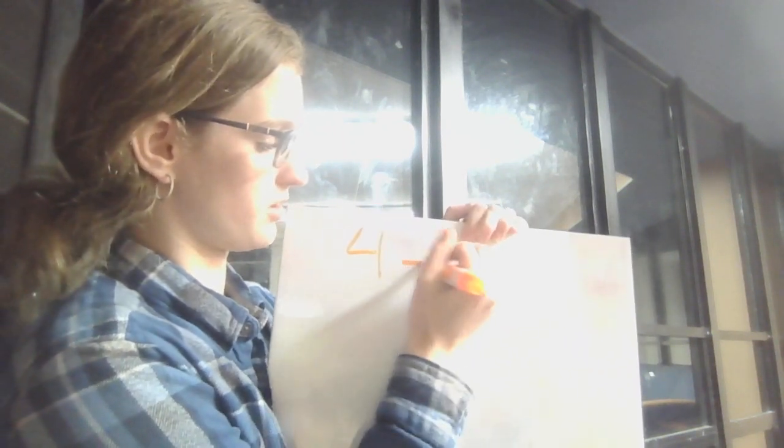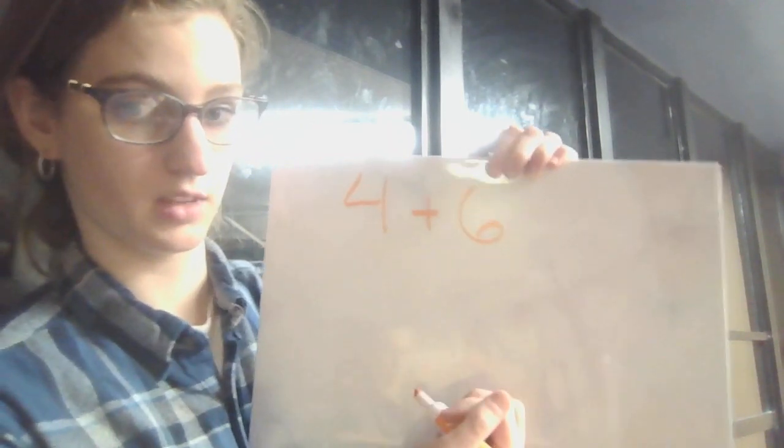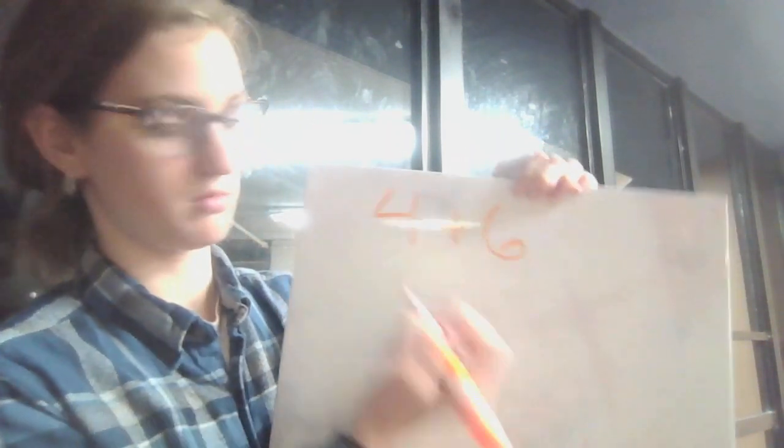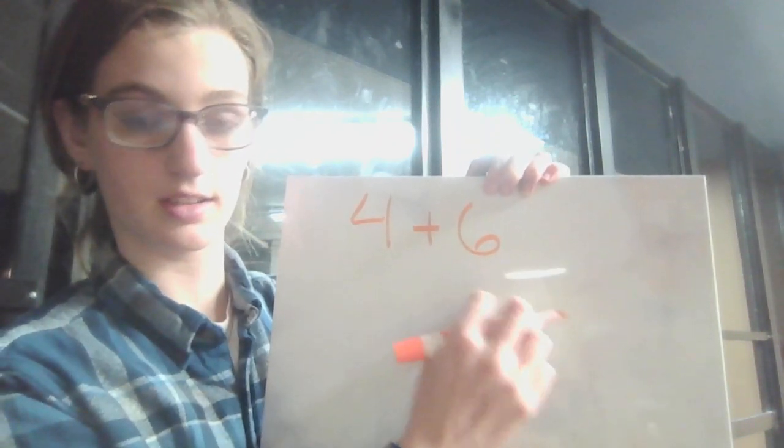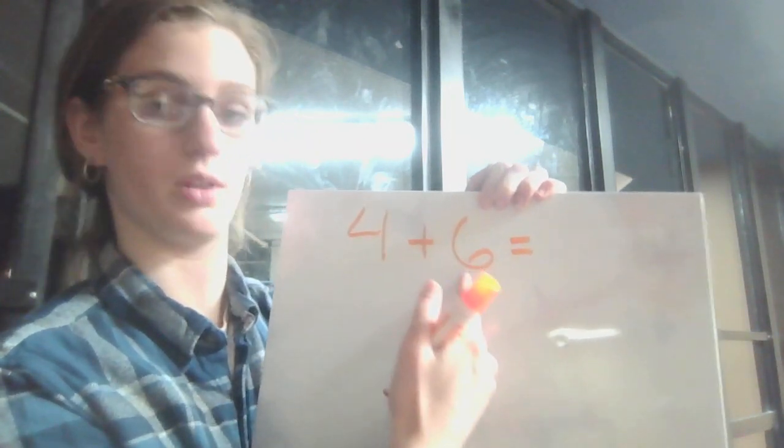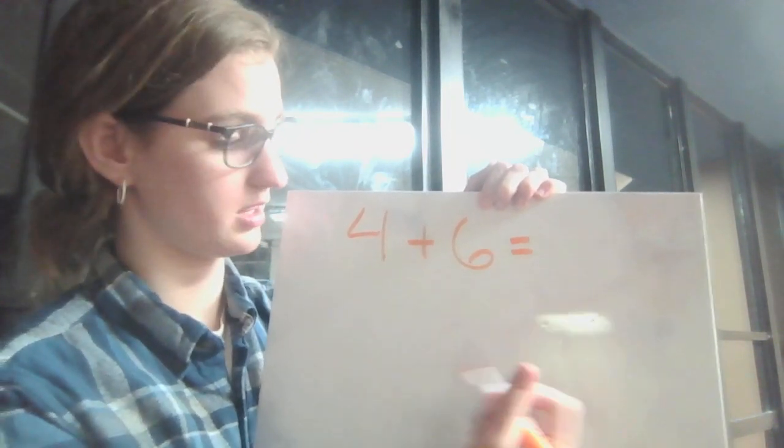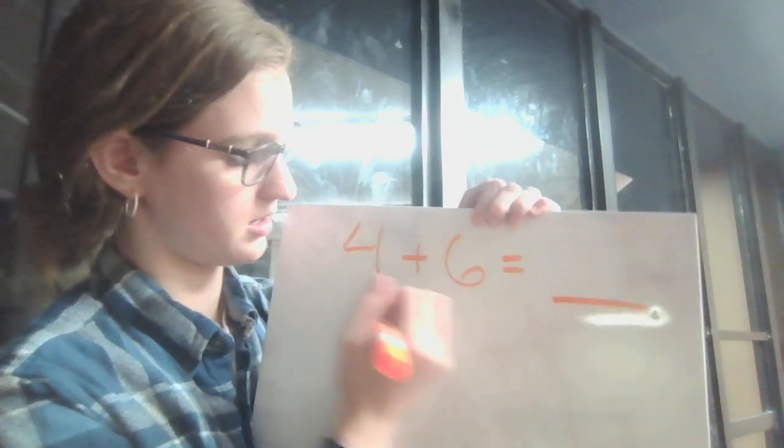So, we have four plus six. The DOT system is, just underneath each of the numbers, you're going to add the dots, and then that will help you get your grand total. If you're having trouble adding what the whole numbers are, you add the dots underneath. So, you need a grand total here.